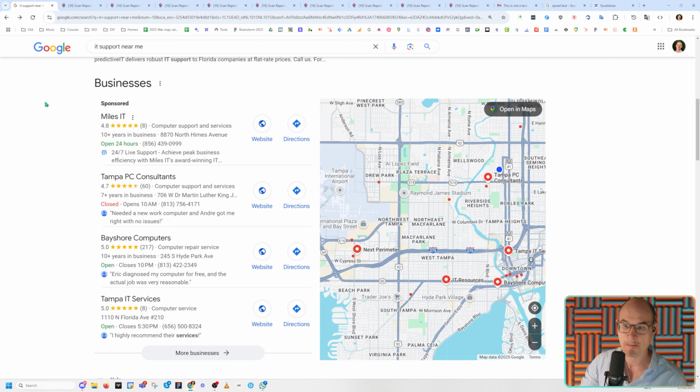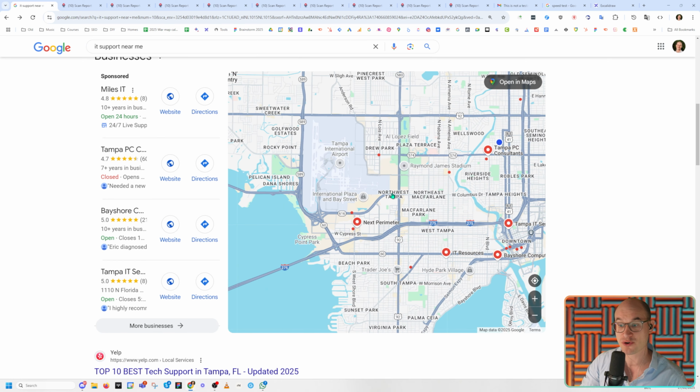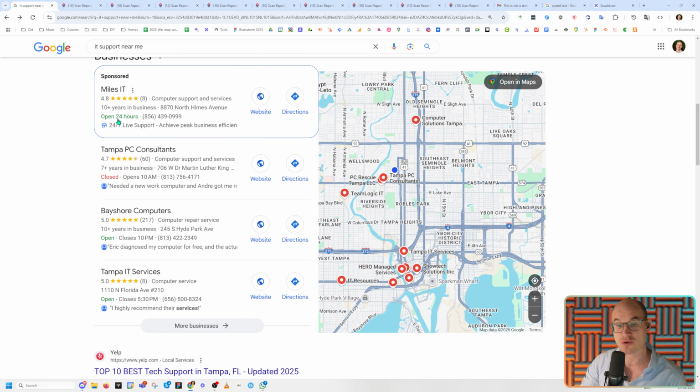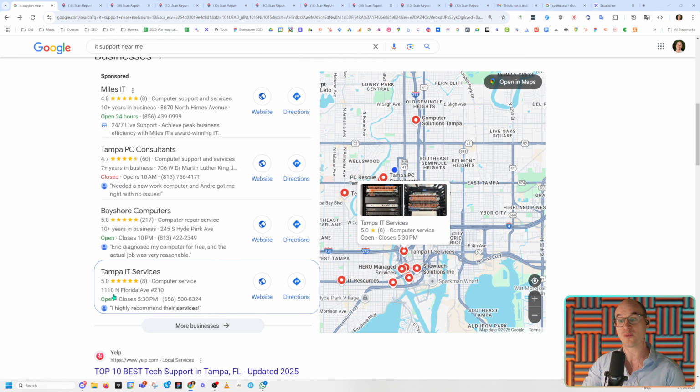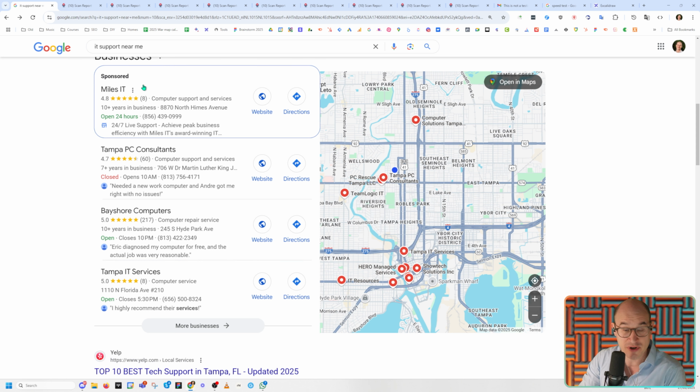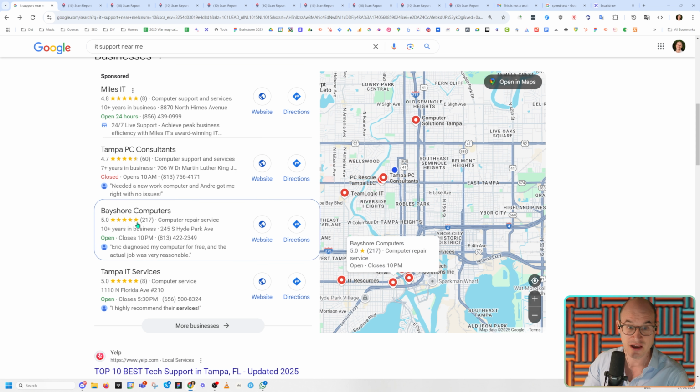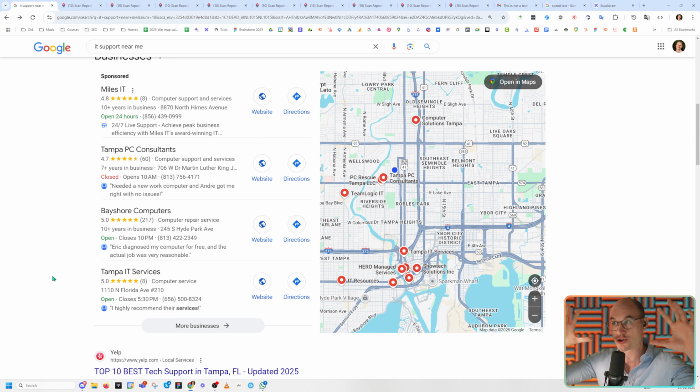This is a free tool. And basically what it allows you to do is to spoof your location inside Google Maps, inside Google. And why is this so helpful? Well, normally, you're probably going to be in your office when you're doing your work. So if you type IT support near me, you should always show up. After all, you're in your office, you type IT support near me, you're going to be one of the top options. If not, this is a huge, massive red alert, the biggest red alert flag on the planet. If you are on your exact business address and you type managed IT services or IT support near me and you don't show up, you will never show up pretty much anywhere, right? This is as easy as you can make it for Google to show you.